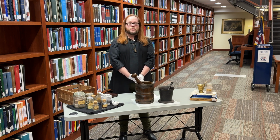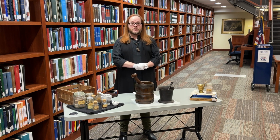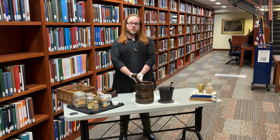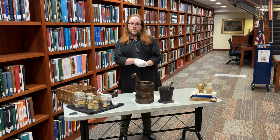Overall, the material that a mortar and pestle was made of needed to be strong enough to pulverize the material without itself becoming compromised or flaking off into what it was crushing. In the home, like I said, wooden ones were a lot more common. In absence of that, what someone could do would be to take the item they were trying to crush and place it in a small square of cloth on a stone surface in or around the home and then crush that with a rock.